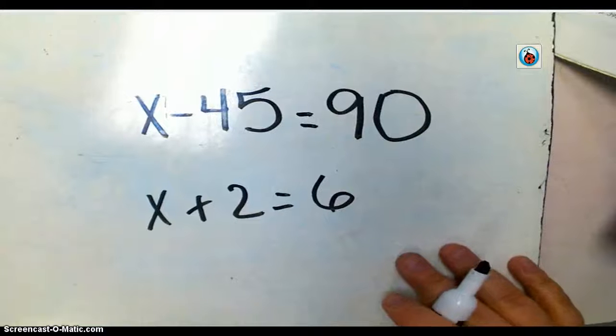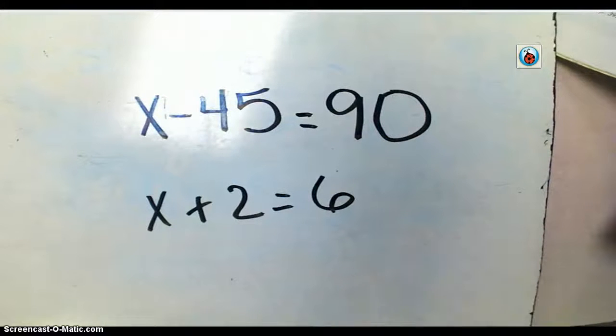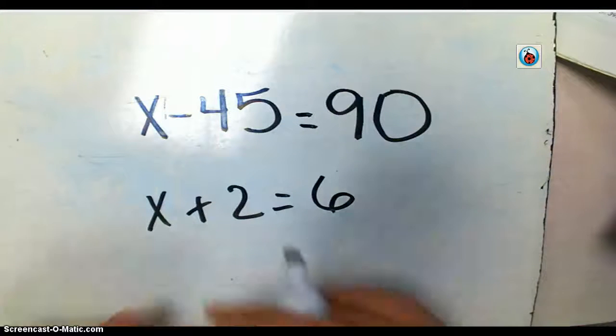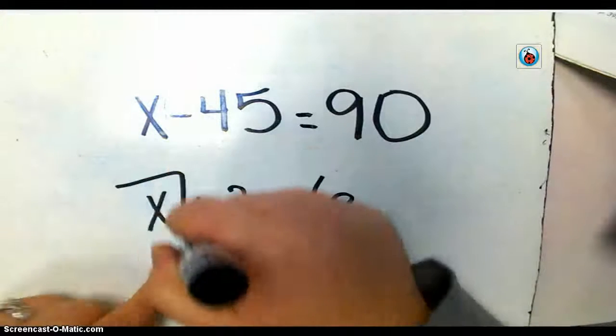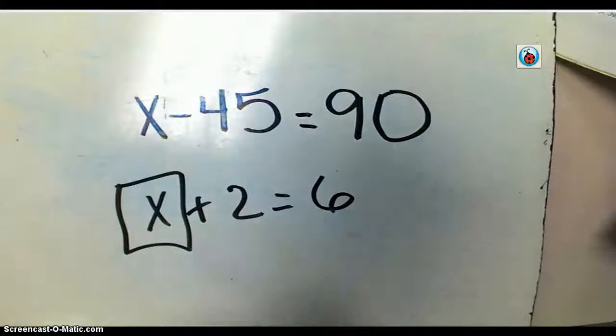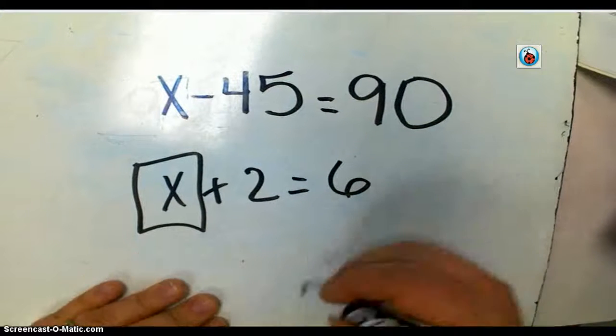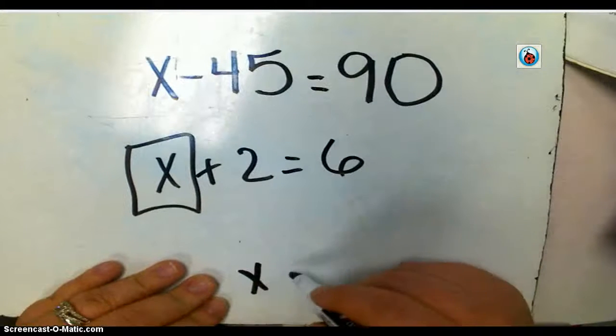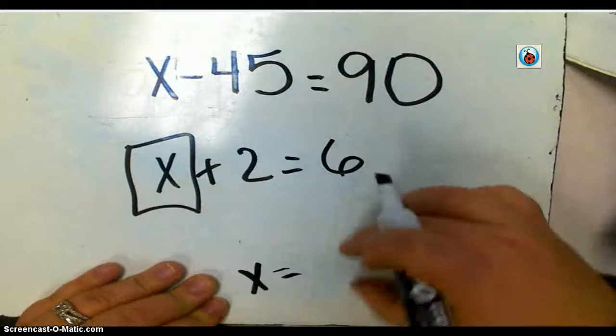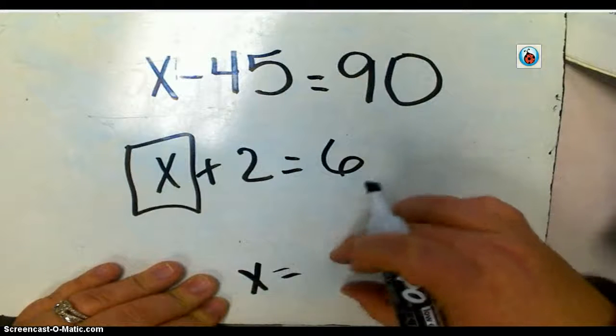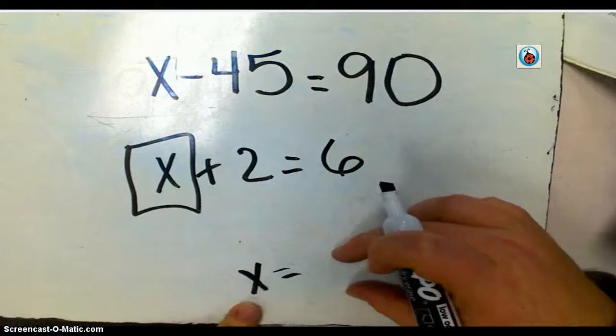Going back to equations, whatever I do to one side, I have to do to the other side. From now on, we're going to try to get this variable that they give us by itself on one side of the equal sign. Our goal when we're solving these equations is to get that variable by itself. How do I want it to look in the end? x equals a number. I want it to be just a number here. I want to get that variable by itself.